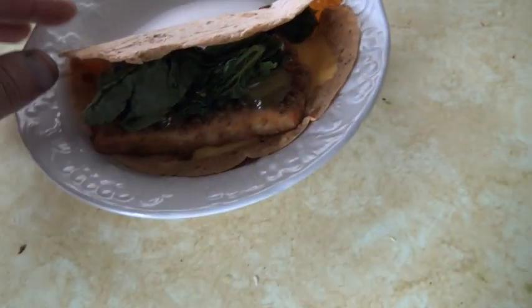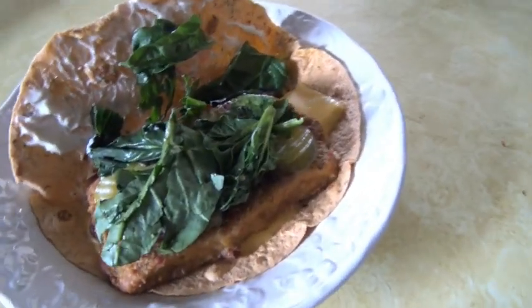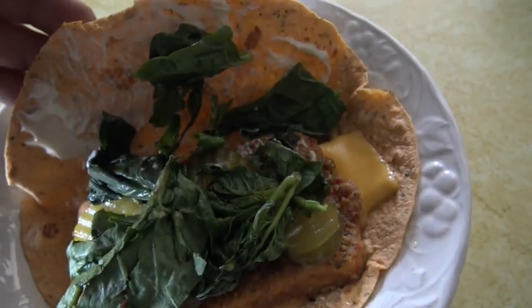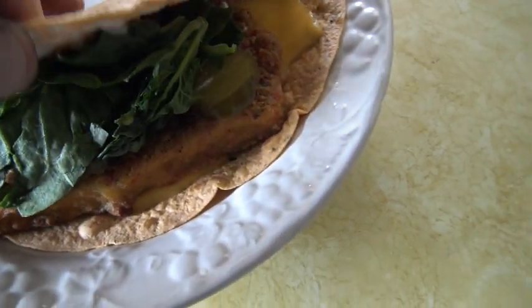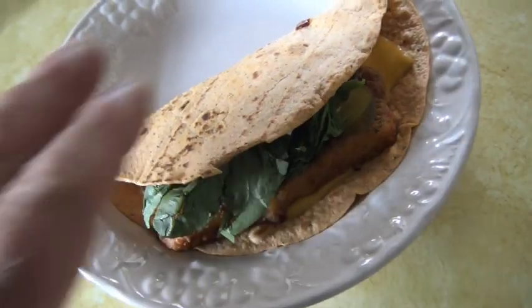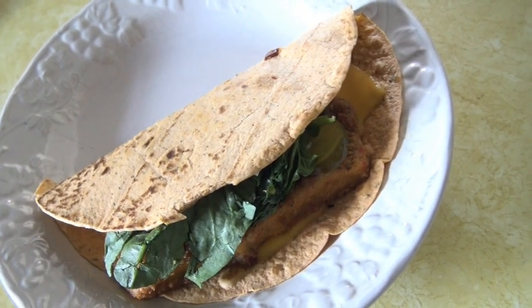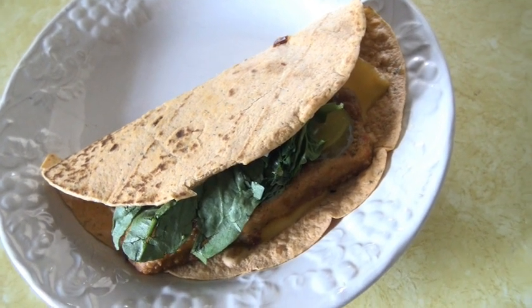Alright, so there's a salmon. That's a salmon fillet. And I got spinach, I got a little cheese, I got a little bit of low-fat olive oil-based mayonnaise, some pickles, garden-grown spinach on there, out of that bag. And it's in a carb-balanced tortilla shell that has 15 grams of fiber. So that fiber makes all the difference in the world in a diet.